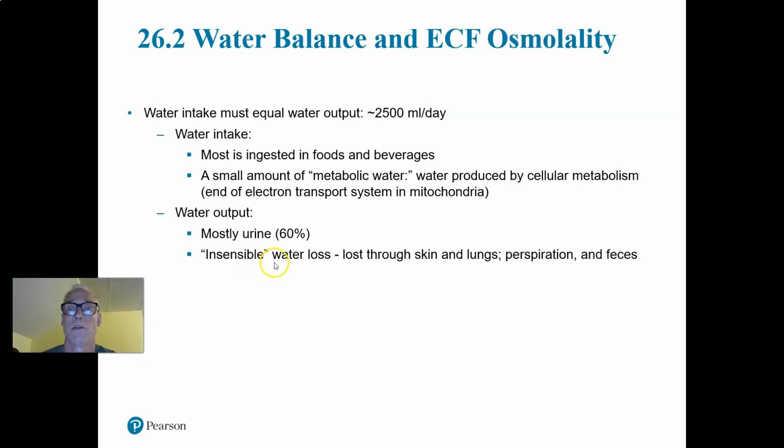But it also turns out that there's always water being lost elsewhere from your body. The insensible water loss refers to evaporation across your skin. Your skin does a fantastic job of preventing water loss from your body, the epidermis specifically, but a little bit of water is constantly evaporating from the surface of your skin, and every time you expire air, a little bit of water is lost in that expired air. Those are called insensible water losses. If you sweat, that's an additional way that water will be lost from the body, sometimes very, very quickly if it's hot and you're working out really hard.